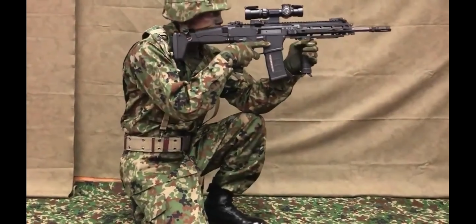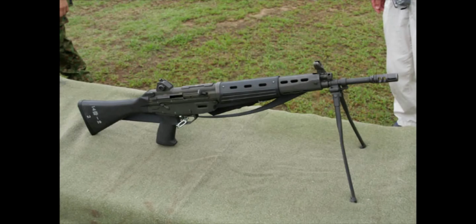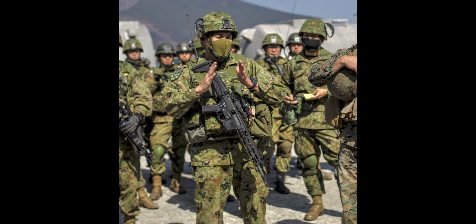From the footage I have also seen that the Japanese are using a much better assault weapon compared to the Type 89. So the new assault weapon is definitely a step up compared to the old one, the Type 89 assault weapon. It has more modern features compared to the Type 89. So we will go over a few features that are really important for the Japanese Self-Defense Force.